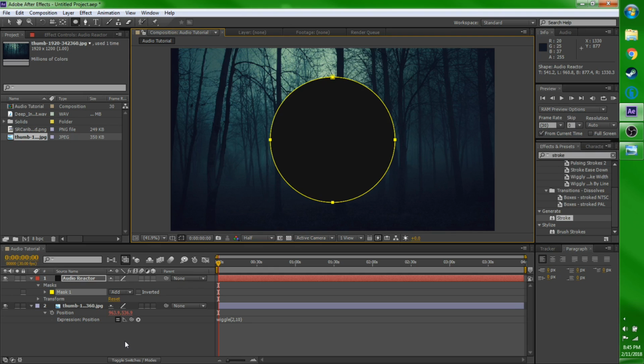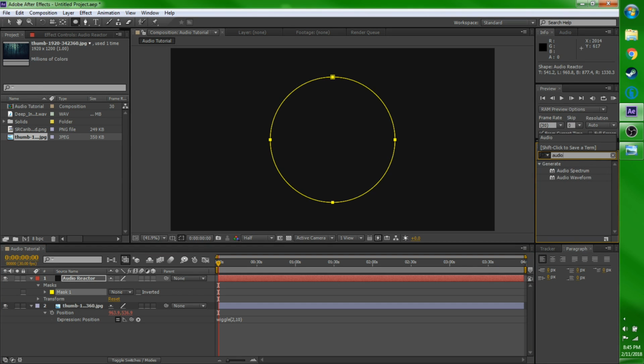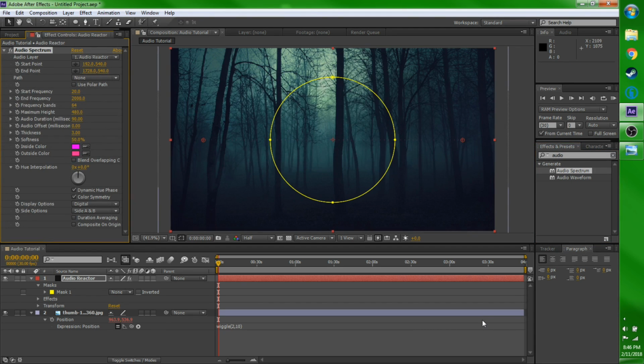So then we shall go down here and hit None. Now, this is where the fun stuff starts coming in. Audio Spectrum. Just drag it over, and you're going to see this purple line. Now, what this purple line does, you'll see in a second. What you're going to want to do is hit Path, Mask 1. You can't see it anymore because it's in the purple line, or yellow line.